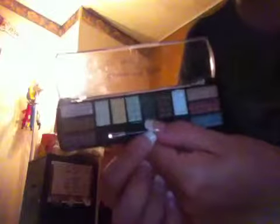One palette looks like it has just little glitters in it, and that'd be this one. And then you can see that in this one, it's more like just a metallic-y, and all of the colors are gorgeous, and I like them because they look like little Legos. So I went, everyone needs neutral colors, and this one is like the whole spectrum of neutral colors. You've got a neutral green here, a neutral green here. You've got a few different colors that could change up your highlight above your brow bone.